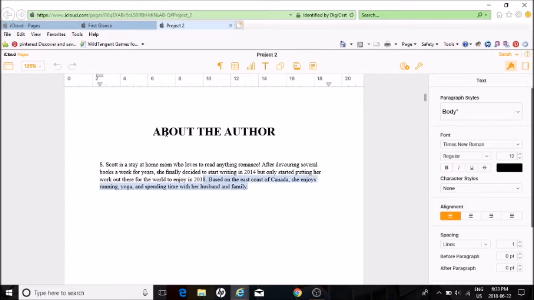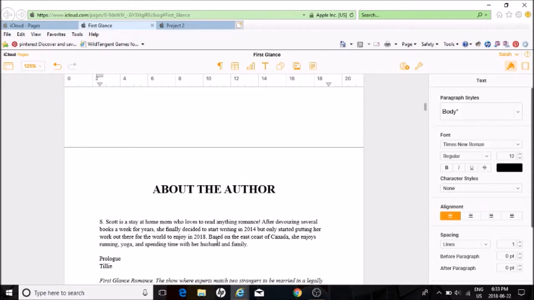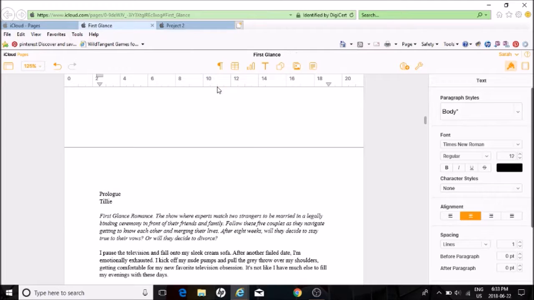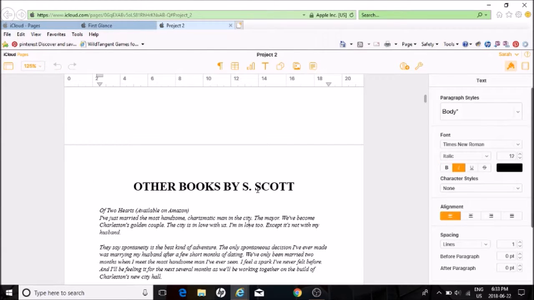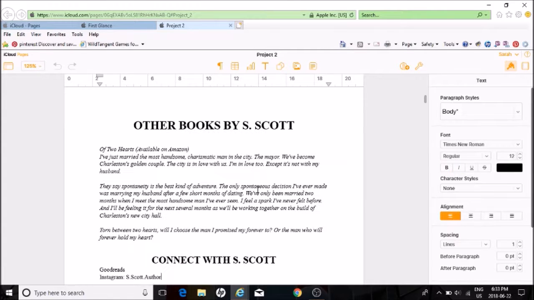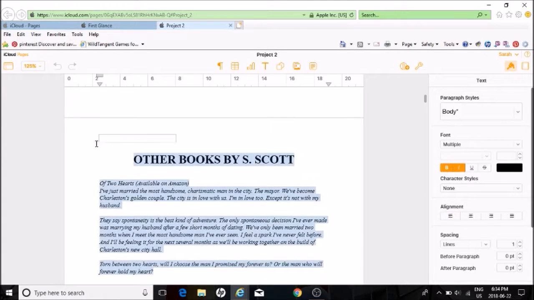So the next thing I'll be adding is the About the Author section, followed by the blurbs for my other books and where you can find me on social media. A lot of people add this information at the end, but when I'm done reading a book, I don't keep turning the pages and keep reading, so I personally find it useful to add this information at the beginning, and then if anybody wants, they can reference back to it after they're done reading.